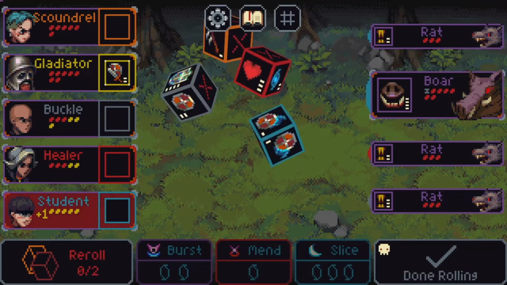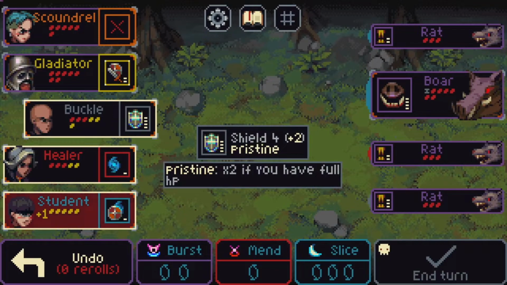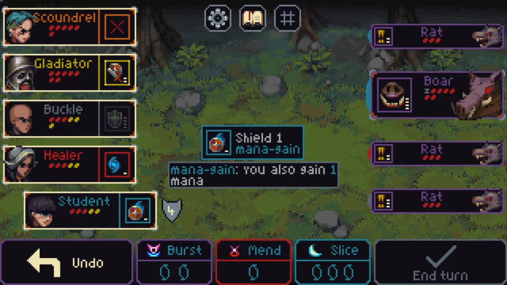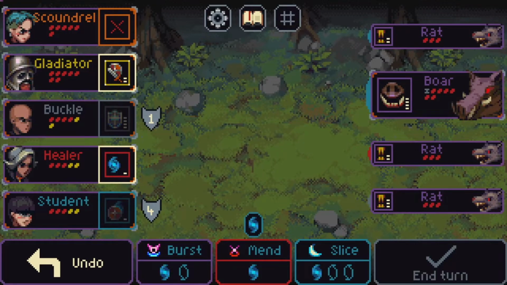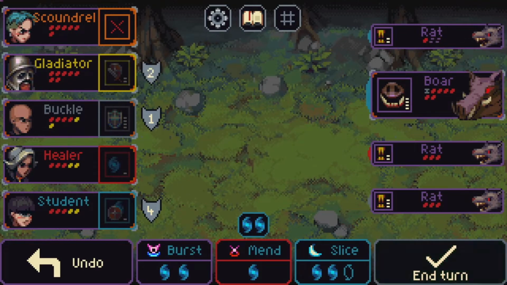That's not looking good. Roll it again. Here we go. Okay. The shield can go to the student, and this one can go to the buckle. Alright, and another mana. Now we could do 2 damage with a burst, or we can just hit something here. I might save this 2 mana till the next turn. We're not going to be able to kill anything at the moment unless we use the burst, but that's wasted damage.